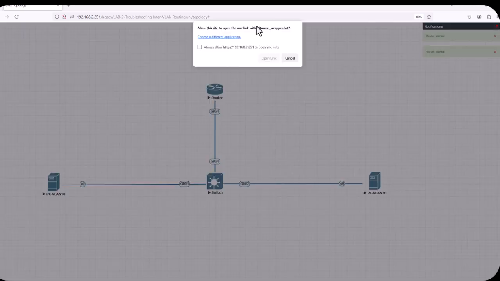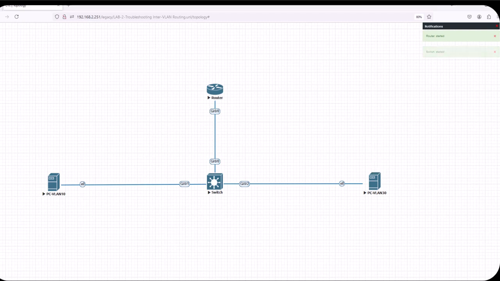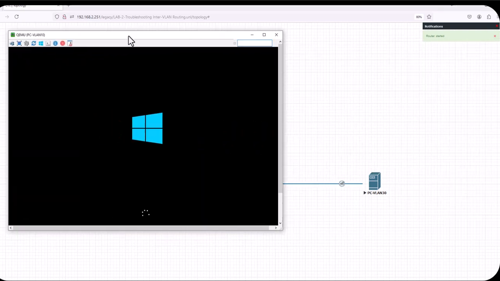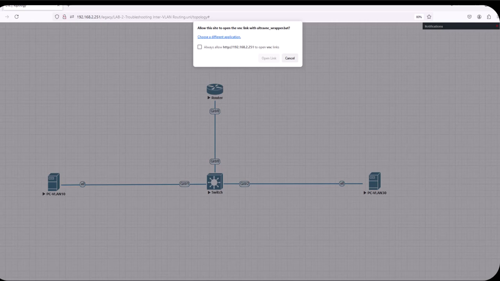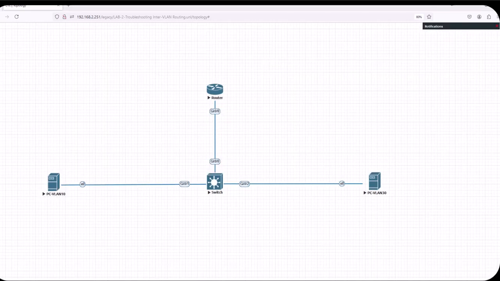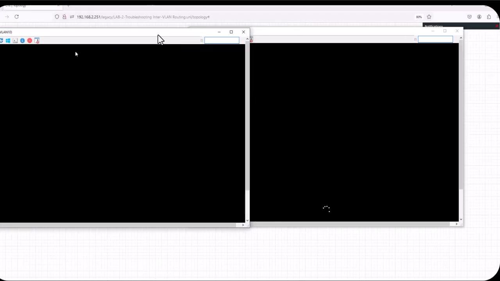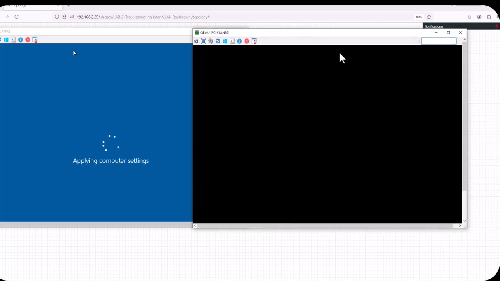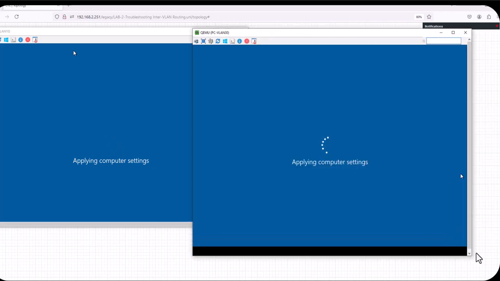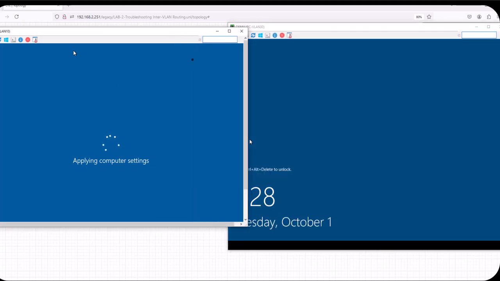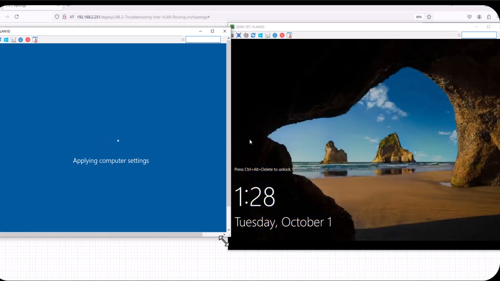I'm going to connect to my clients and start from there. Let's see if these two devices can ping each other. Because the network is already configured and the IP addresses have been assigned to these two clients, they should be able to ping each other.